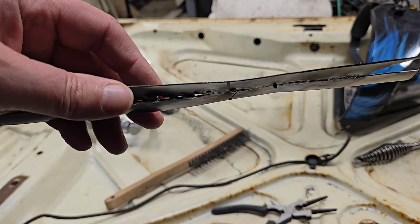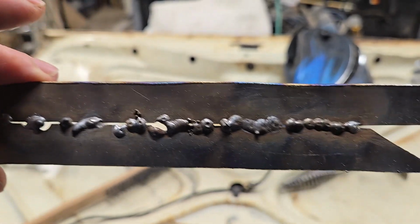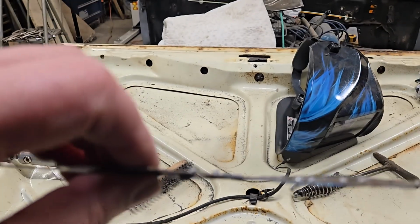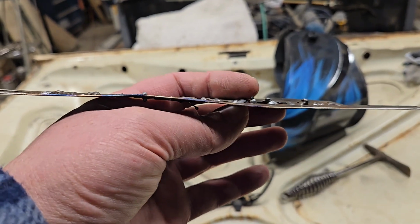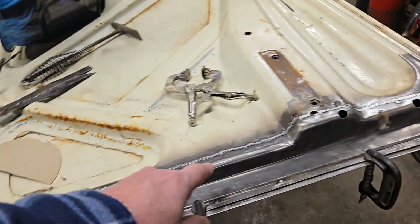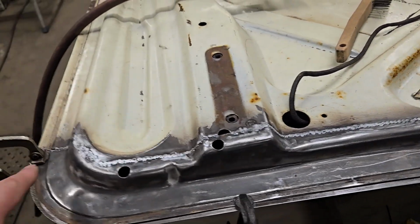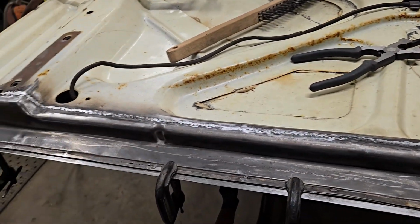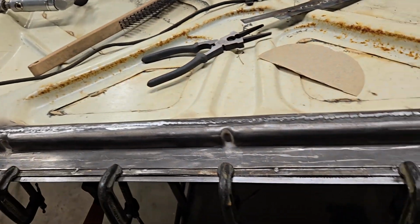So we put together this quick test so we could check what the 110 welder would show us through the bottom, to make sure we were actually getting penetration. We played with the settings, but this is very thin, so you can see that it started to warp with a certain amount of heat. The trunk deck was the chore that needed to be welded, and where this fold is all the way along where we cut this, it's quite thin, so the Lincoln welder was just too aggressive. This all has to be cleaned up, but you can see that warpage was really at a minimum here, so that's a good sign.